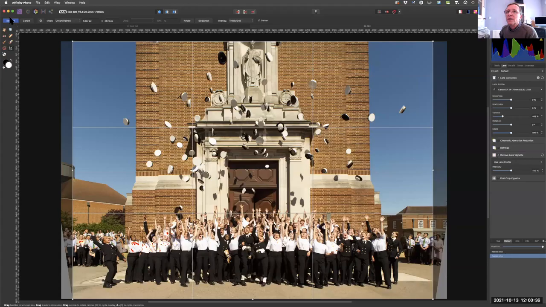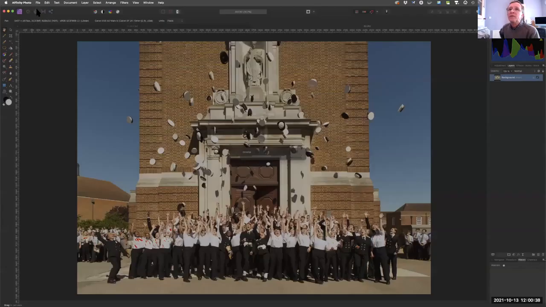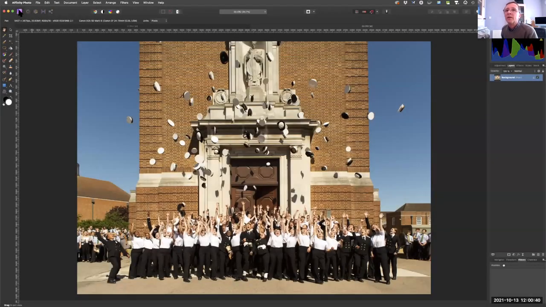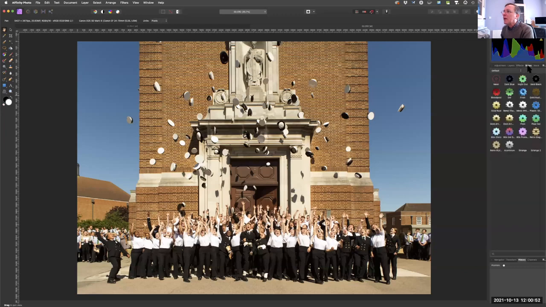So I can just hit the develop button, and that will leave the develop module and persona, and it will go to the photo persona. So what else have we got here? Effects I do use sometimes, but I'll come to those shortly. And we also have stars. No idea what they are. Don't care. And something called stock.